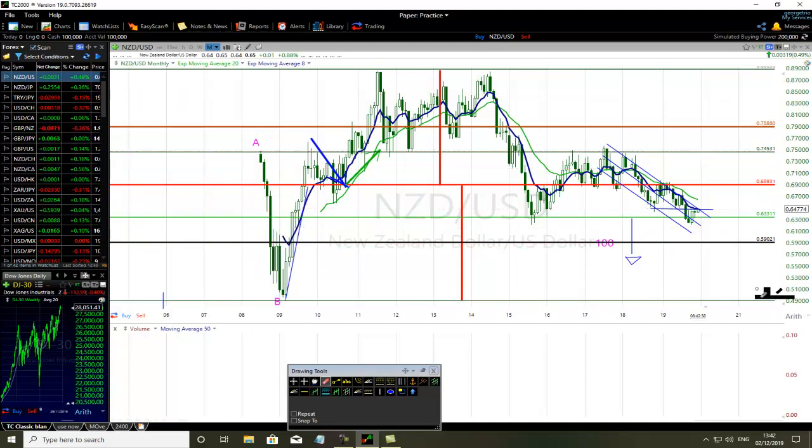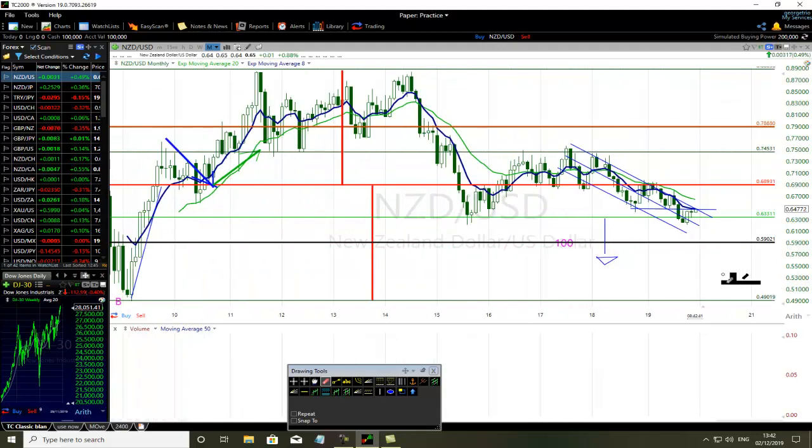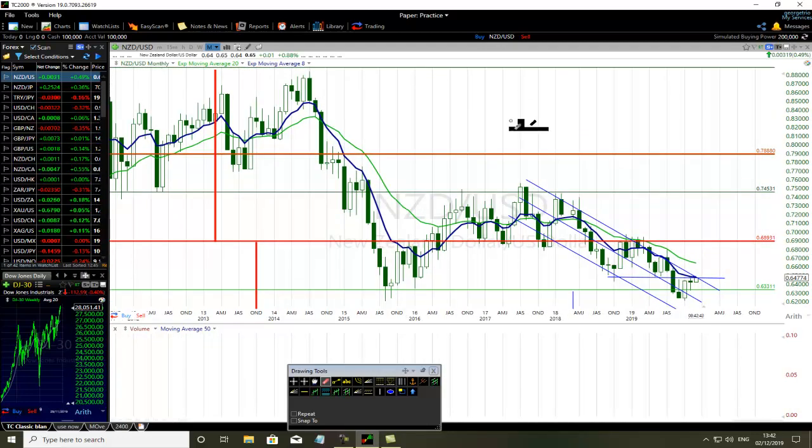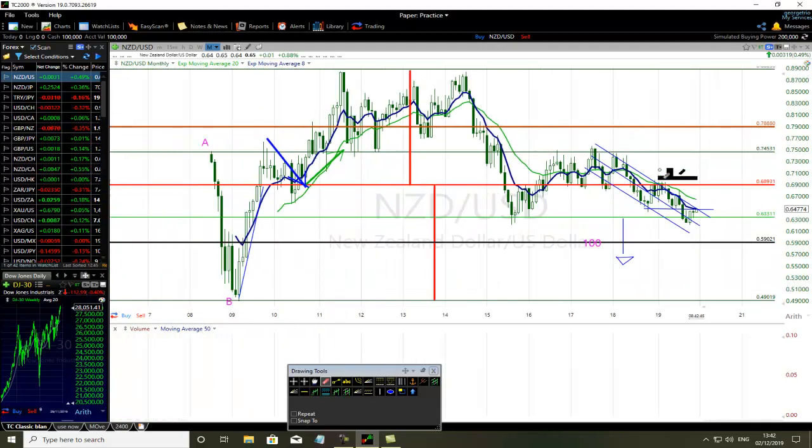Okay, good. After drawing all those lines, I'm on a monthly chart, by the way, you want to draw the declining channel here. Just draw it roughly. Just draw one line at the top first, because it's going down. This is the line that you should draw first. Draw it very close to it like this.